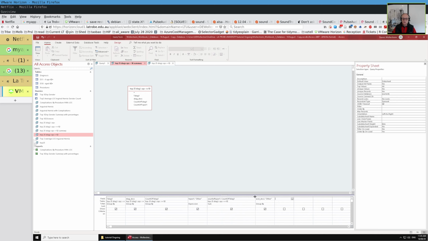Count of Toper1. Oh yeah, I should be counting the Toper1. So I'm going to save that. I'm going to run that query again.